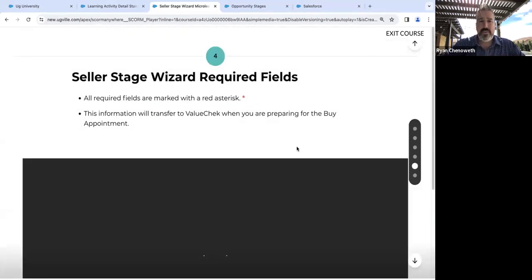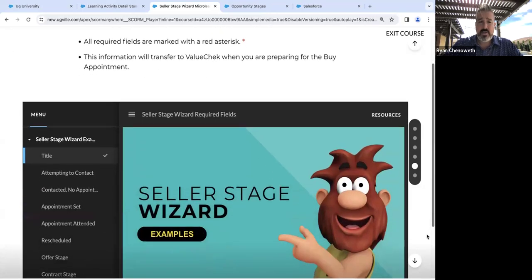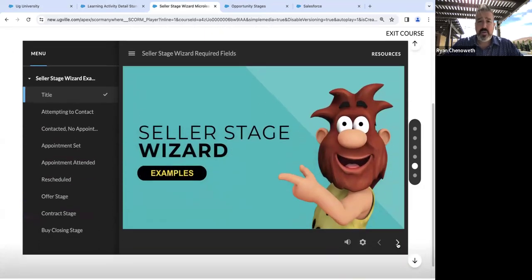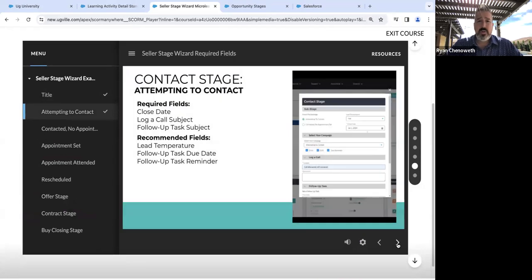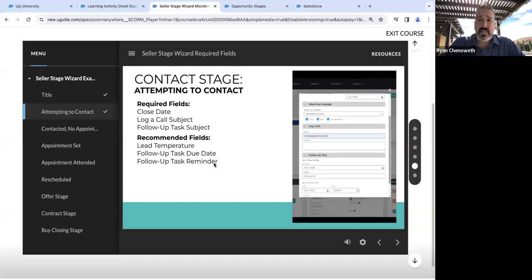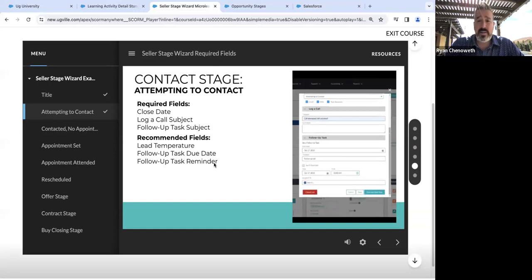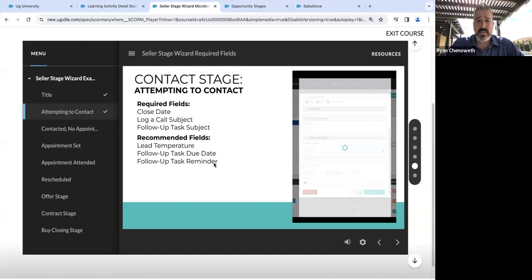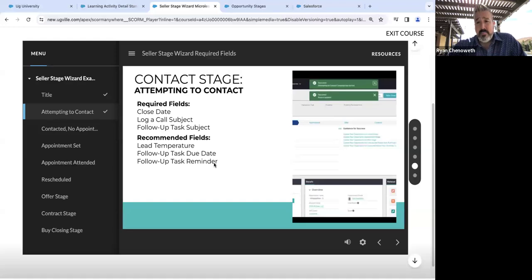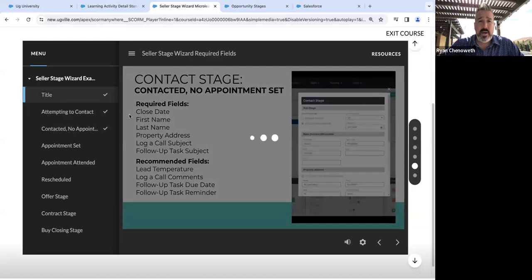So there are required fields. Each stage has required fields that you have to put in, and we'll discuss that now. When you first get a lead, it's in lead queue. There's no information in there unless it's a web lead. If it's a web lead, then the contact will have more, like the address, the name, the email. That's good. But if it's a call, then lead queue doesn't have that information.